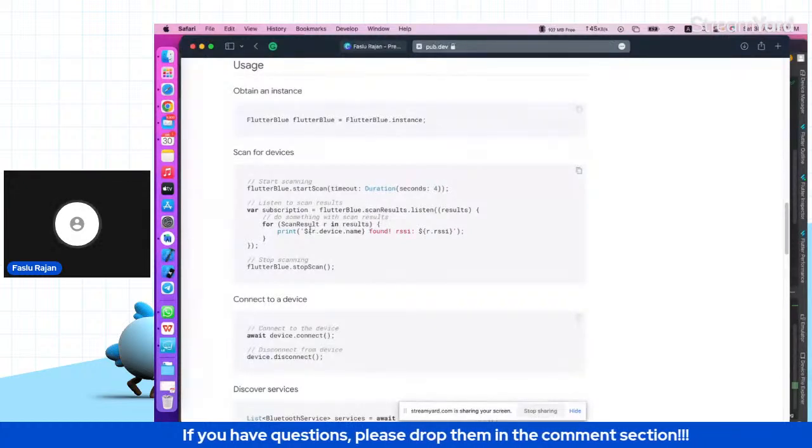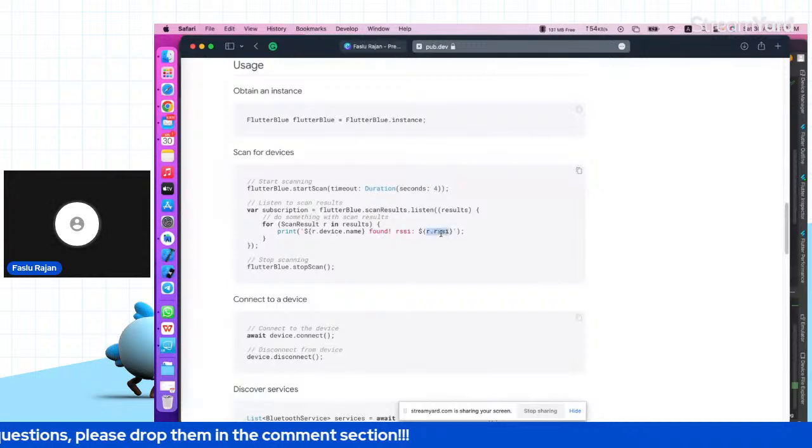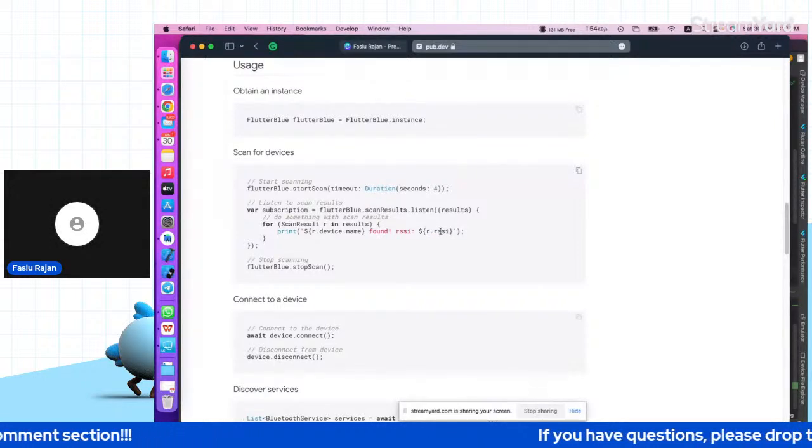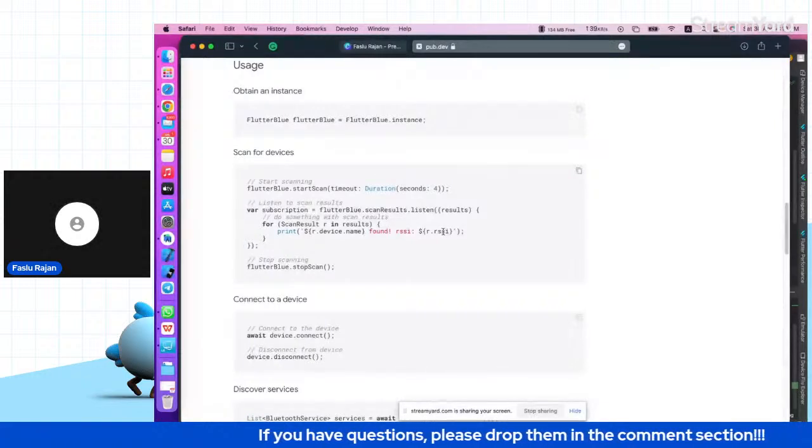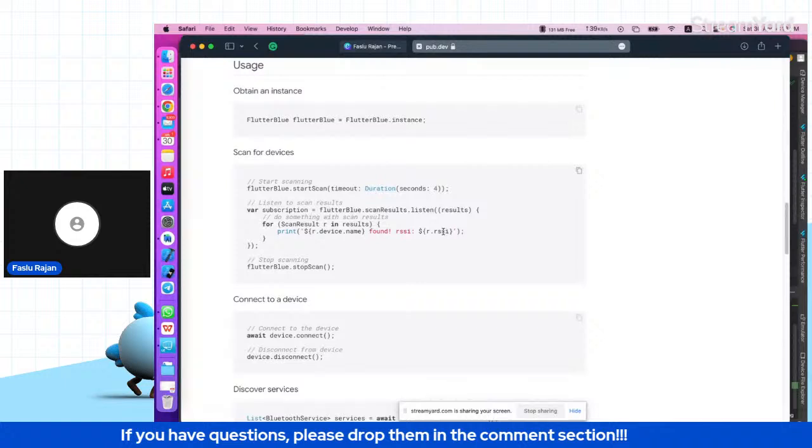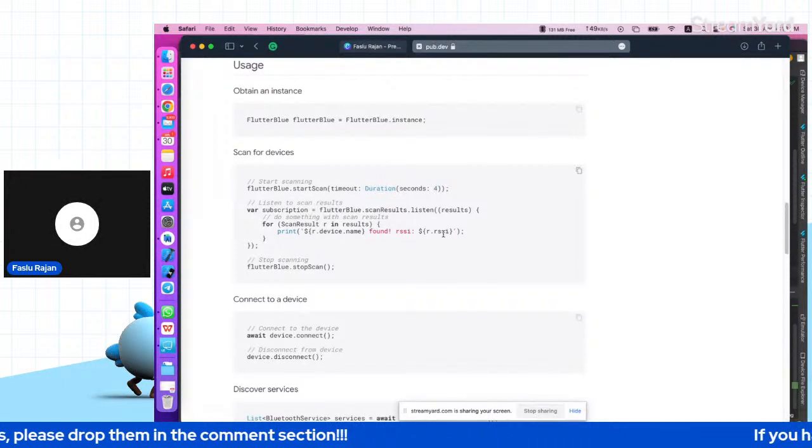When you get the results, you can get the device name and the RSSI, which means signal strength, how much signal is coming. If it's very far, the signal strength will be very low. If it's near us, usually the signal strength will be higher, though it can vary.